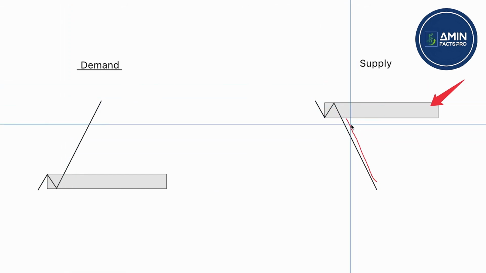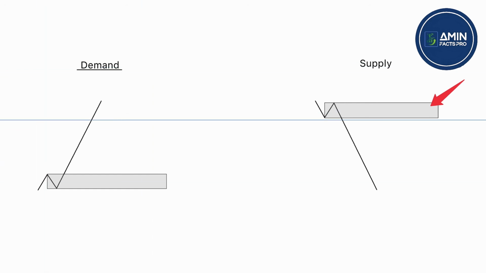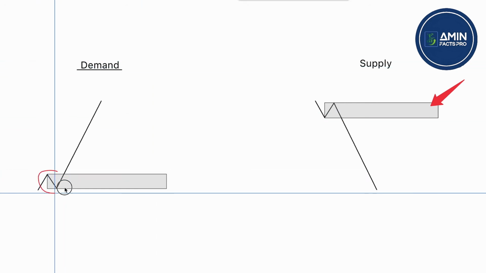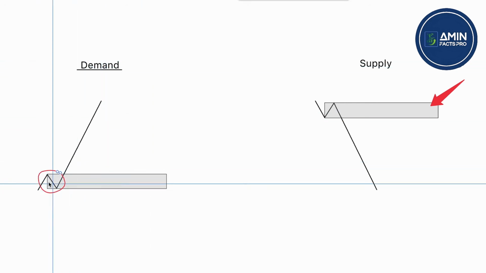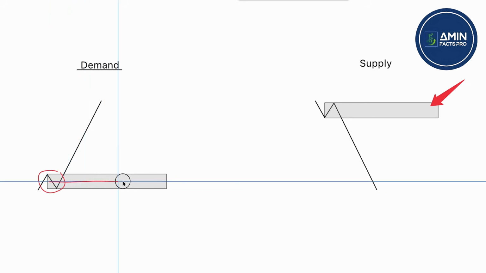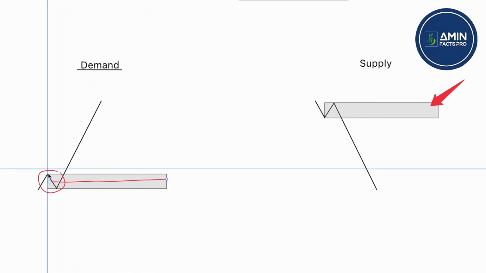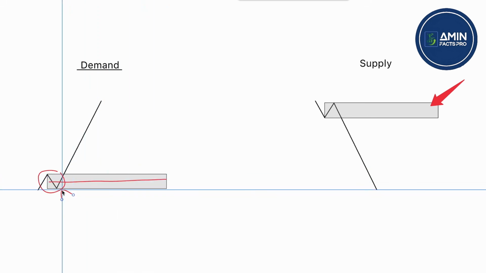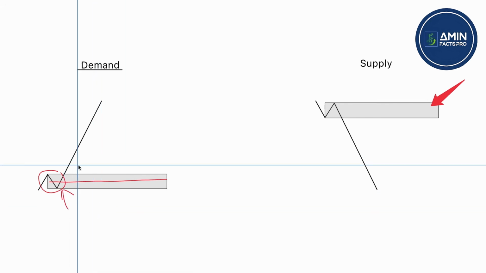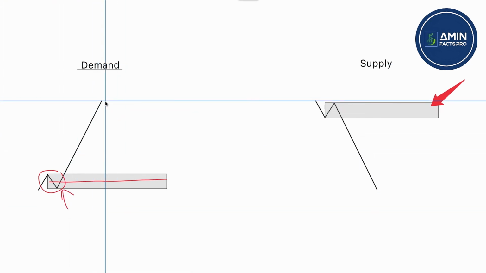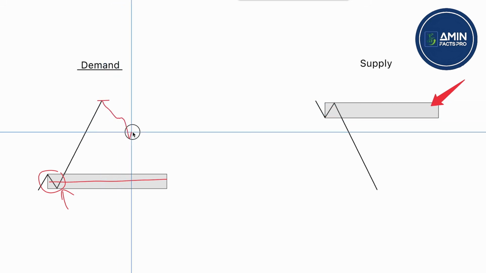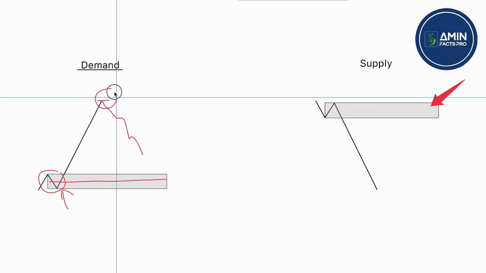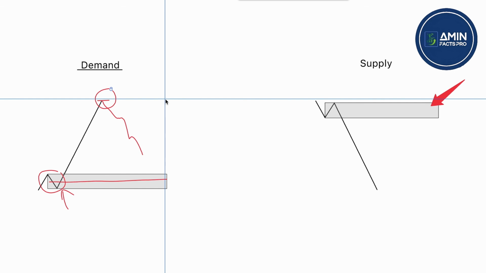Now, the way that we actually trade these then is to buy demand zones when the market returns to them, or to sell supply zones when the market returns to them as well. So in the case of a demand zone, knowing that this area here is an area where significant buying has taken place, we know that this is what we could call a discount price. Traders before saw this as a very good price to buy this asset, so they stepped in en masse, and we saw that large drive of momentum.